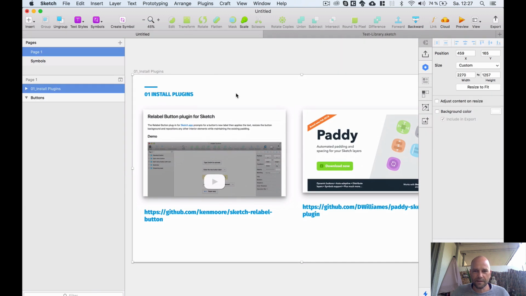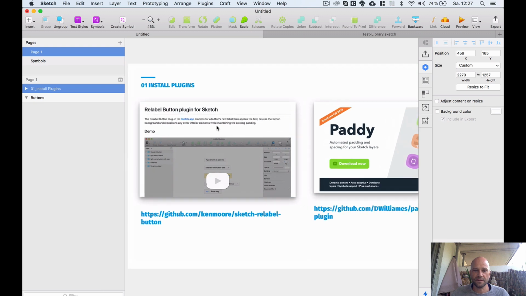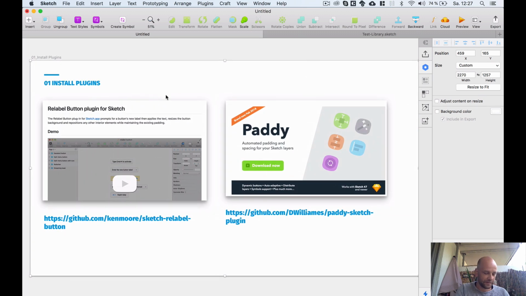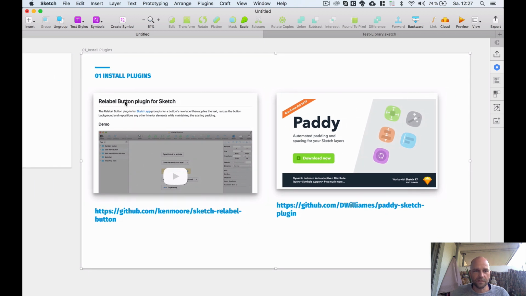One thing I would recommend to you is to install two plugins. I use these two plugins for creating my buttons. This one is called the Relabel Button plugin. You can find it here on GitHub. And the other one is called the Paddy plugin.